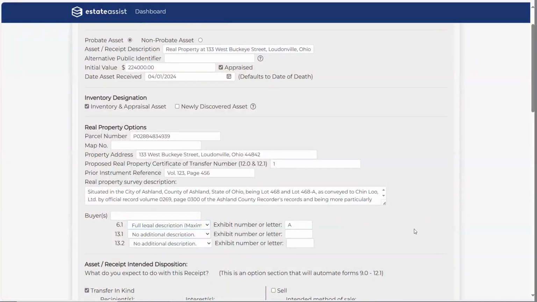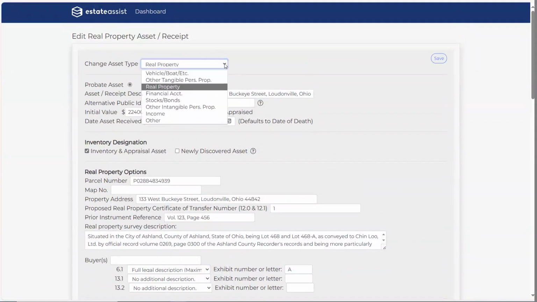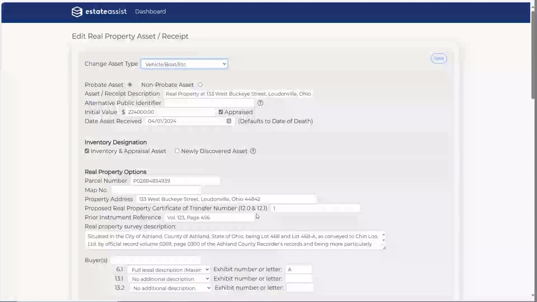All right. So somebody just posted a question in the chat asking if you change an asset type. So if I go up here and change this from real property to vehicle, boat, etc., and then we change our mind back, will the information still be there? And the answer is yes, Tammy. If I change this and save it, then I'm going to get car questions that are empty. But if I go back to real property, it is still keeping this information back in the database, and it would come right back out.